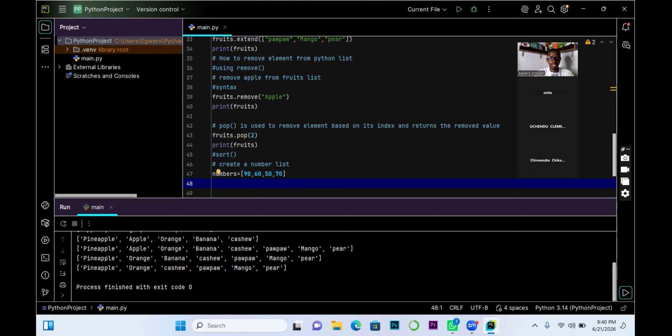So here, the function of sort, let me see if I can add the definition for those that are writing. The sort function is used to arrange elements in ascending order by default.